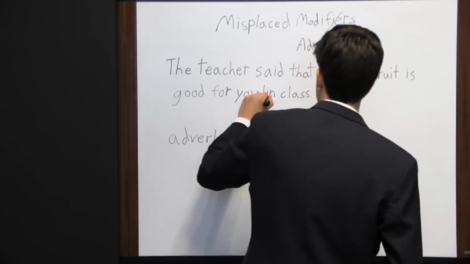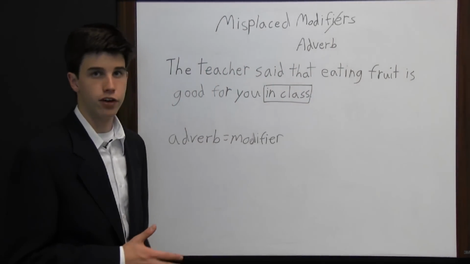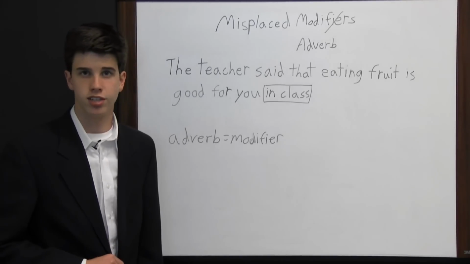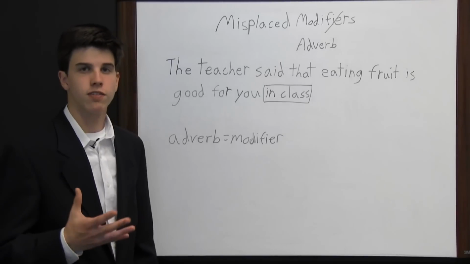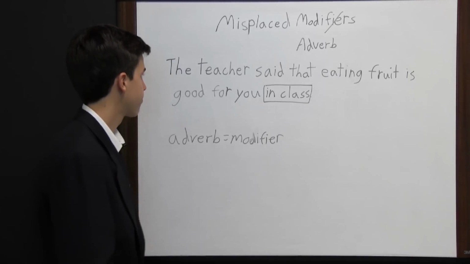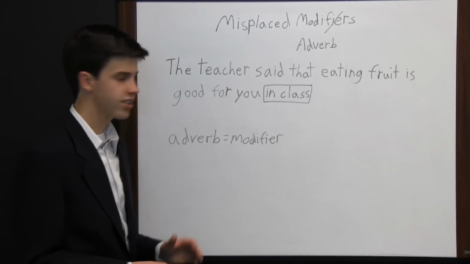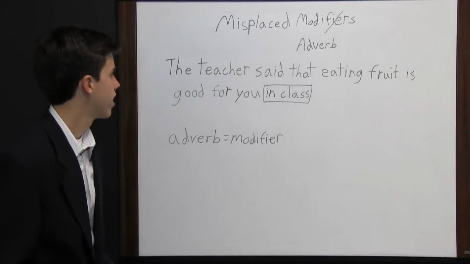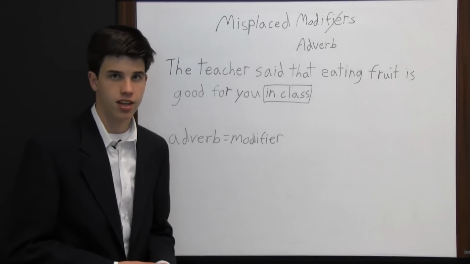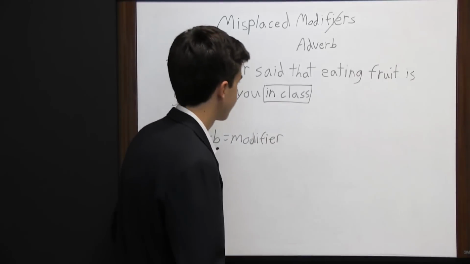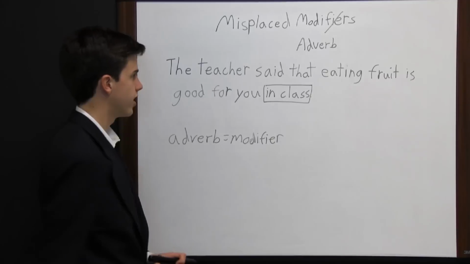In class, collectively, is the adverb. This is what you call an adverbial phrase. It's a group of words that collectively takes the form of an adverb, or collectively does the job of an adverb. So adverbs often answer a question. In this case, the question is, where? The teacher said that eating fruit is good for you. Where did the teacher say that? They said, in class. So in class answers the question where. So it's an adverbial phrase.